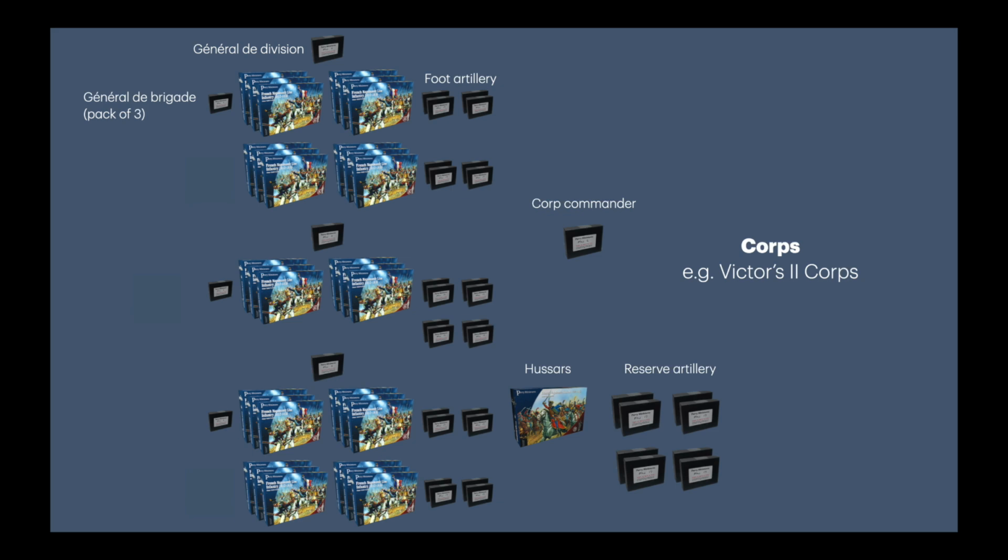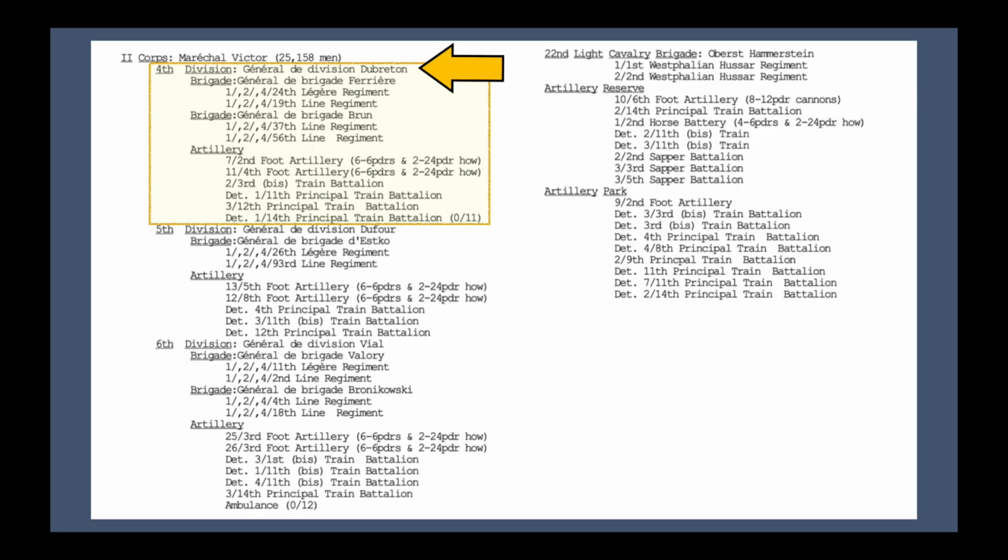Even for a much leaner option, with infantry blocks of 24, cavalry of 12 and 1-gun batteries, it's still almost 800 miniatures. Moving another step down, this is where things really start to diverge between the French and Prussian systems. For the French, we next find a division. Here you'll typically find either infantry or cavalry, plus some artillery. Similarly to before, there's usually 2 or 3 of these to a corps.